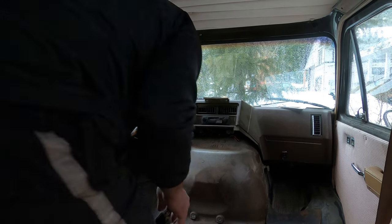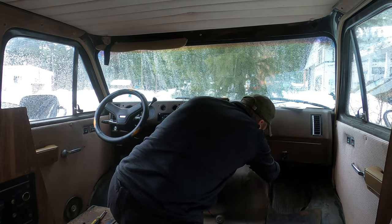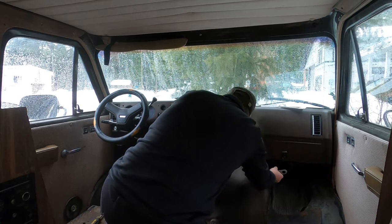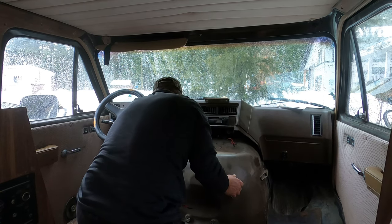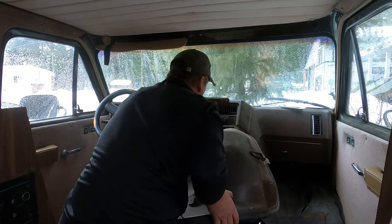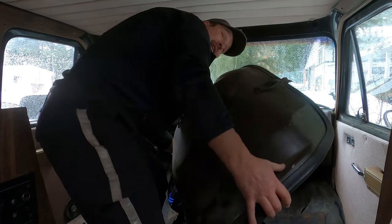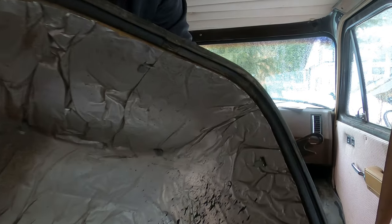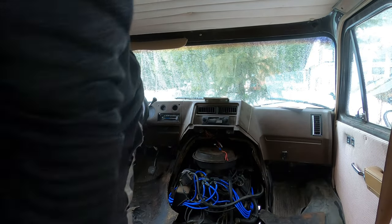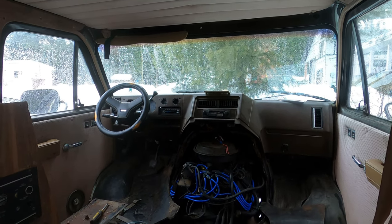Okay, now this cover. Oh yeah, well, that came off pretty good. Oh yeah. Now let's see what the engine looks like.